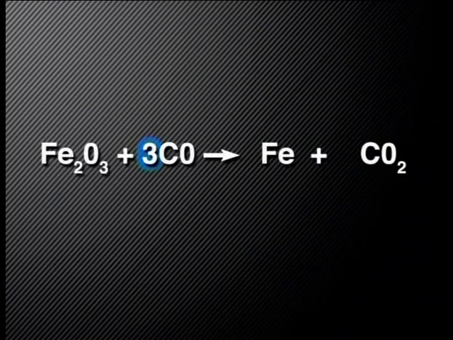If we add 3 carbon monoxide particles, this means that there are now 6 oxygen atoms on the left-hand side, and to balance this, I must write a 3 in front of the CO2. 3 times 2 is 6. See, the oxygen and carbon atoms are now balanced. What about the iron? There are 2 atoms of iron on the left and 1 on the right. Balancing this is easy. We just write a large 2 in front of the Fe. This gives us a balanced chemical equation that represents the chemical change taking place inside the blast furnace.